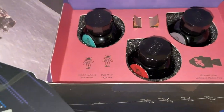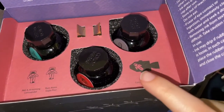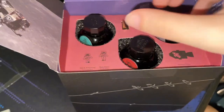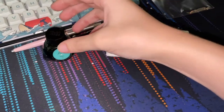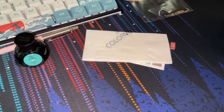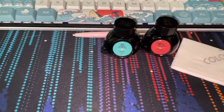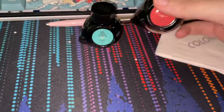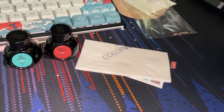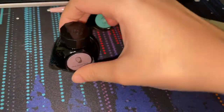Let's get into the good stuff. There are some drawings — we have Neil Armstrong and Buzz Aldrin, who were the only two to actually walk on the moon because Michael Collins stayed in the command module. Here we have Eagle and we have Columbia. The stickers on the front are different from most Colorverse inks — most are just a normal flat paper sticker but this is actually rounded and raised. Fancy. And then we have One Small Step — looking at it, it looks like it's going to be gray with maybe a purplish hue.